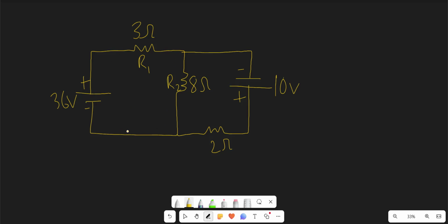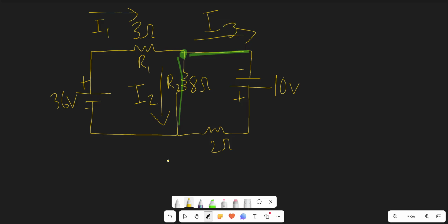So first of all, let's start off by defining our currents and the direction in which they flow. So in this direction, we have I1, and once I1 reaches this node right here, it's going to split off into 2 branches. So it's going to split off to 2 different currents. So the current going down this one will be I2. So let's label that here. So this is I2. And then this over here is going to be I3.